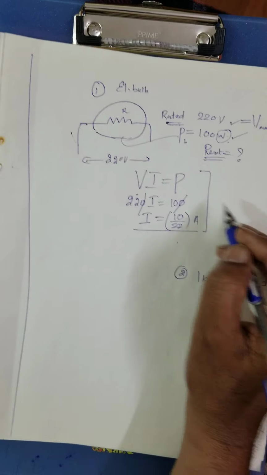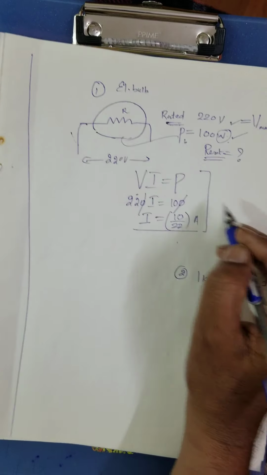Here 6 6 are 36 into 00 kilowatt hour. Therefore 36 into 10 to the power of 2, 10 to the power of 3, 10 to the power of 2, 36 into 10 to the power of 5. You know the formula, a to the power of m into a to the power of n is equal to a to the power of m plus n. 10 to the power of 3 into 10 to the power of 2 is equal to 10 to the power of 3 plus 2, 10 to the power of 5.